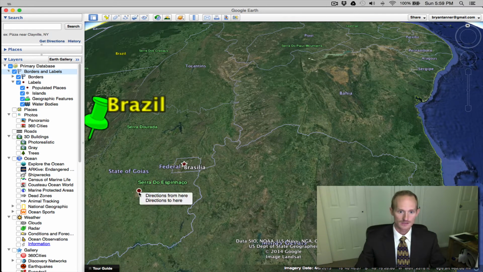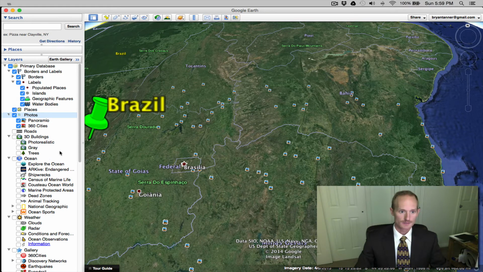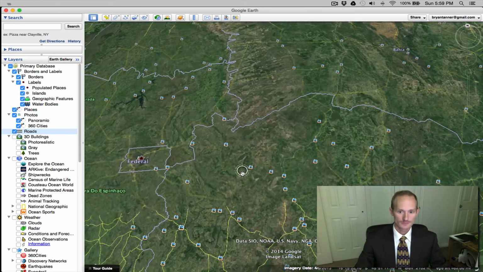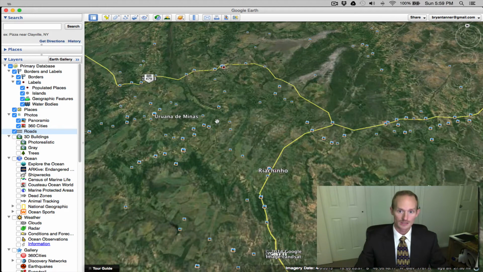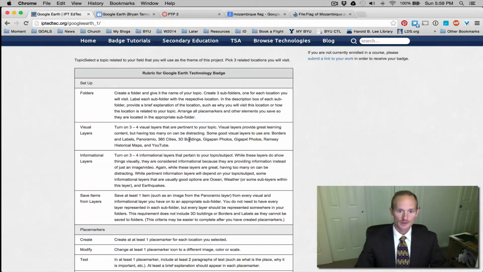Cities, if you right click, you can say directions from here to here. Let's show more things. Okay, these are all visual layers. The more you scroll in, the more things will appear. Sometimes you have to scroll out in order to visualize things. Now in the rubric it says that you should explore all of the layers and zoom in and out on all of them and try to see what they are and how they could be applicable to your project. Okay, what kind of added information they could afford your students.